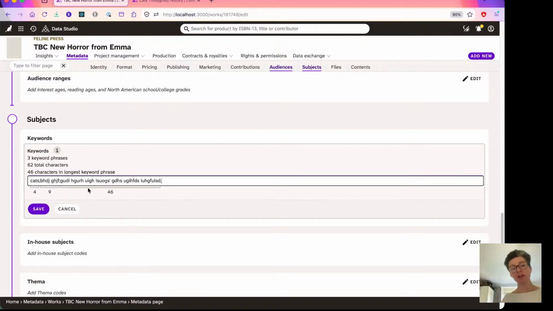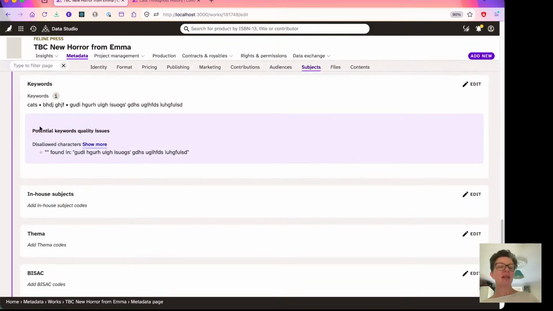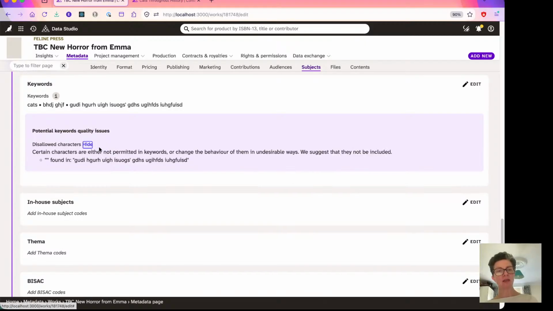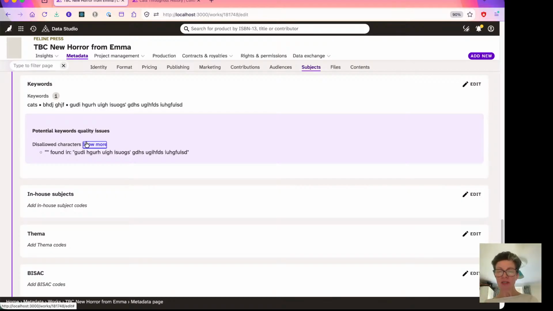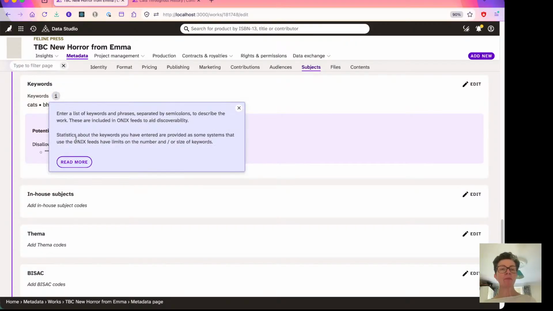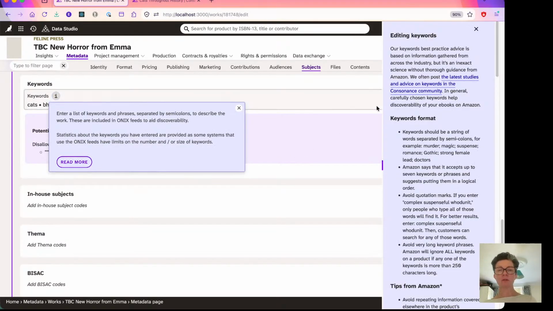I can't remember why I started saying this now, but what are we doing? Adding things from scratch, I suppose. So that's something that we're doing whilst we're on the metadata page. And then once you press save, the keyword quality checker is going to kick in and say, you've used some funny things there. But again, it's not computer says no. It's more, really? Okay, but be careful. And there's a whole bunch more stuff on keywords there.